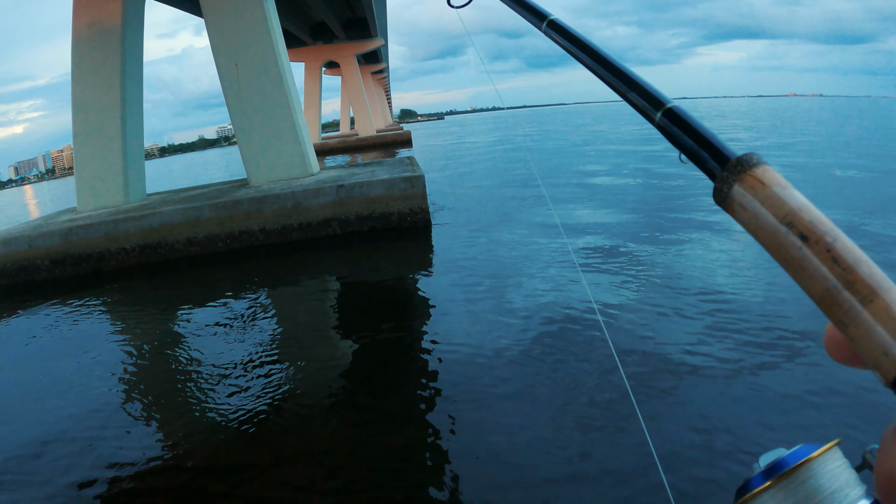Struggling to get the camera on. What do we got here? Nice, huge mangrove snapper. Huge mangrove snapper. Whew. Check this guy out right here. It's a big old mangrove snapper right there. I would say 16, 16 and a half inches, something like that. I'm not gonna lie, this is my first landed fish of the night.